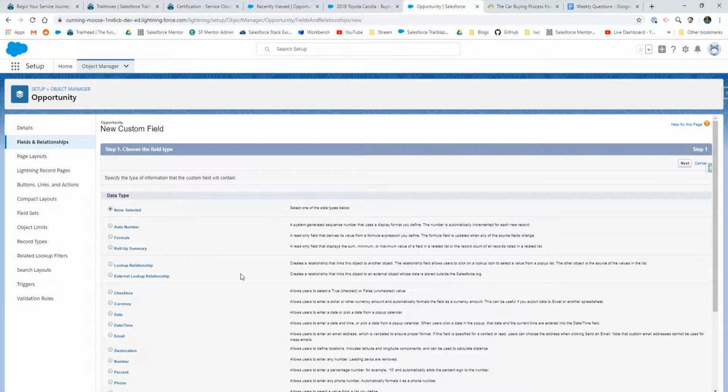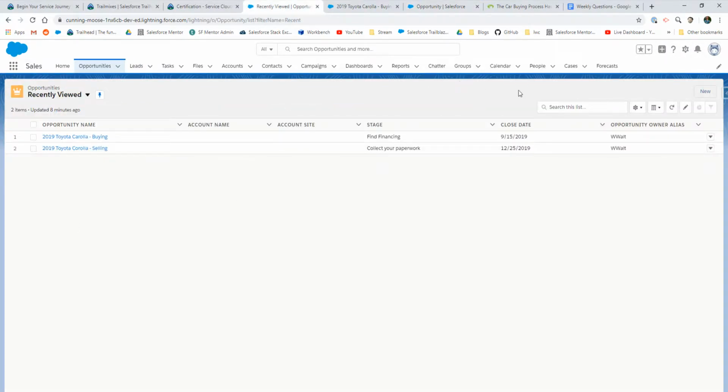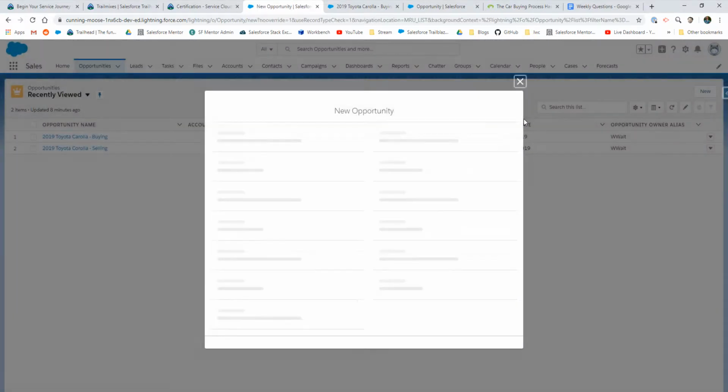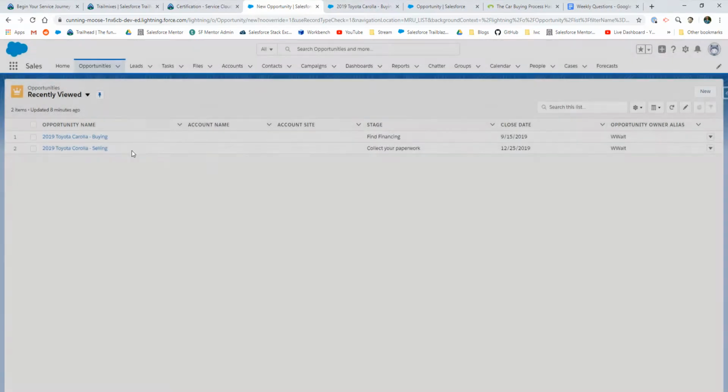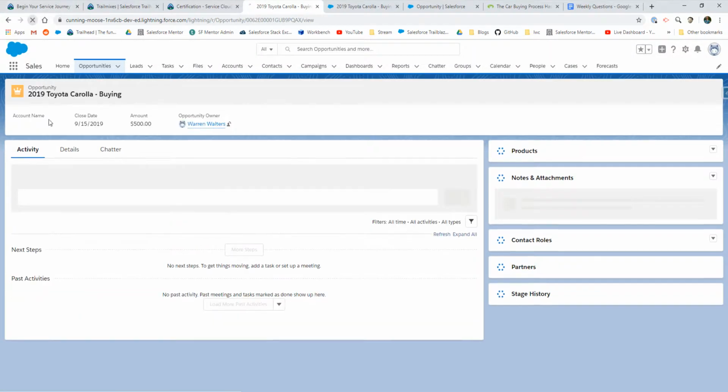Okay, before you create the other one, when we create an opportunity now, if you look on your screen, oh, it's not going to default in there because we're already on here.